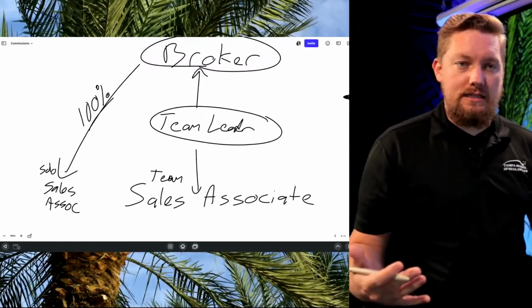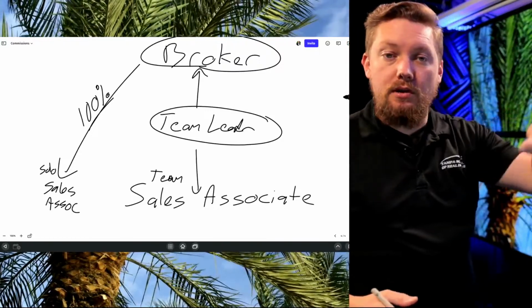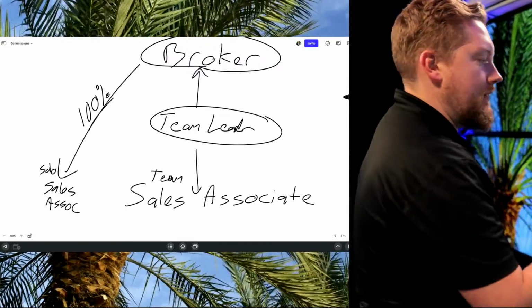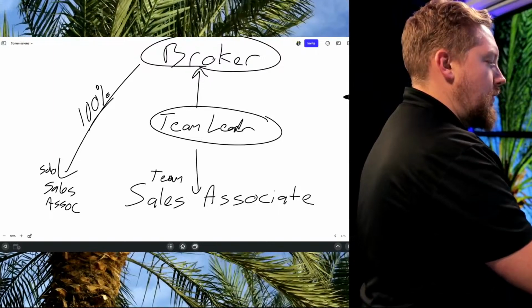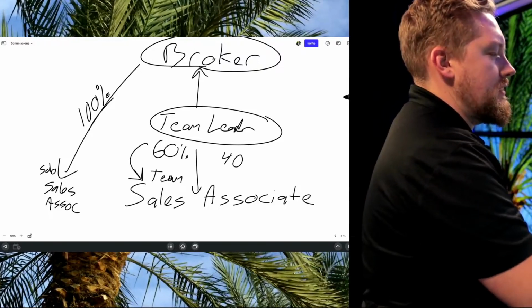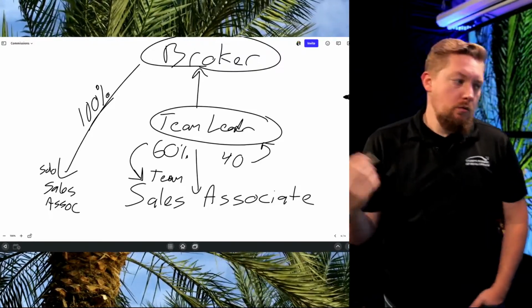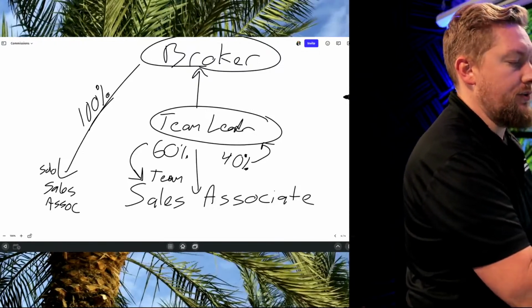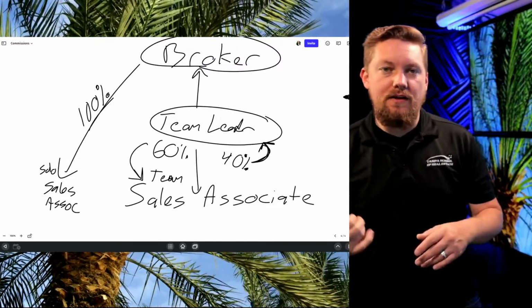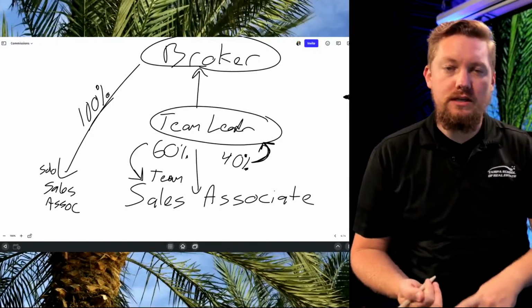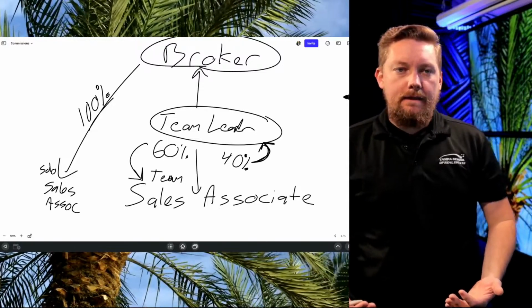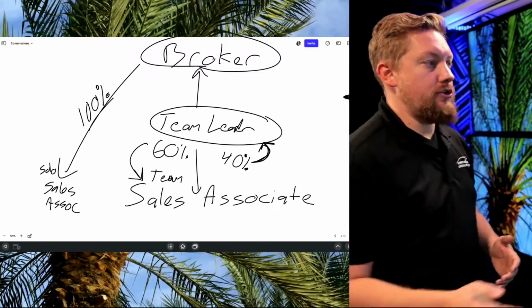So maybe you do choose to go into that split situation, which, even though this broker might offer 100% commission, if you're joining this team might be where you have, for example, a 60-40 split, where 60% goes to the sales associate and then 40% goes to the team leader, which could also involve maybe other people that are involved in the transaction. So maybe that 40% isn't just going to one person. Maybe that team leader is providing additional training, additional tools, additional resources, leads, things that do cost money. And that's where even if you're at a 100% brokerage, you could still join a team.